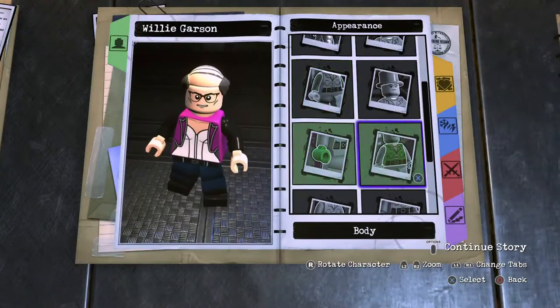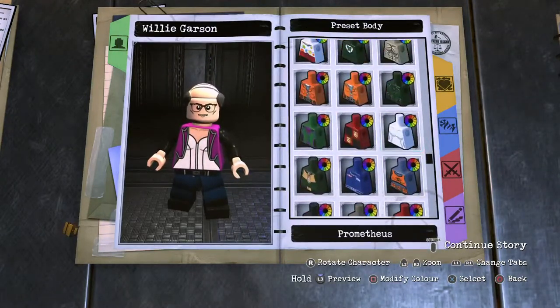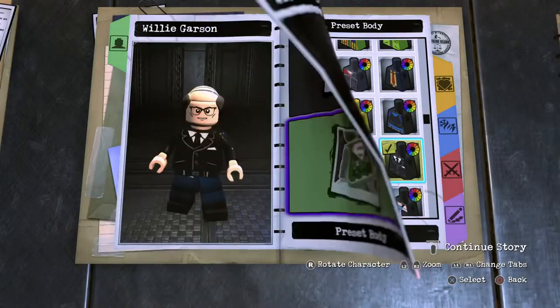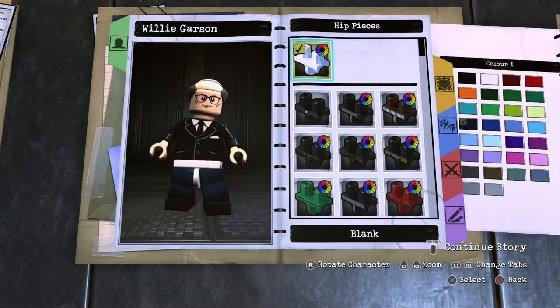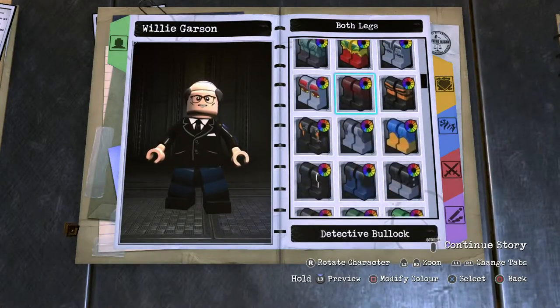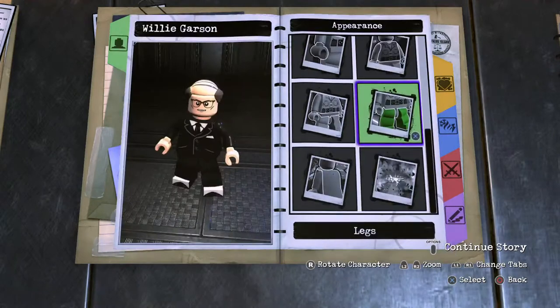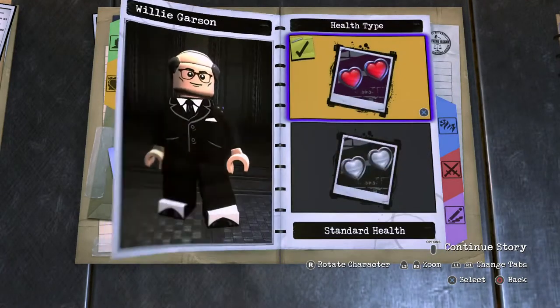And then onto the hands, human skin, the torso, preset torso, Clarion. Around here somewhere. Boom. And then onto the hip piece, black. And then your leg section, animated series Joker legs, black. There we have it. Coming on out, going to the personality, red heart, standard health.